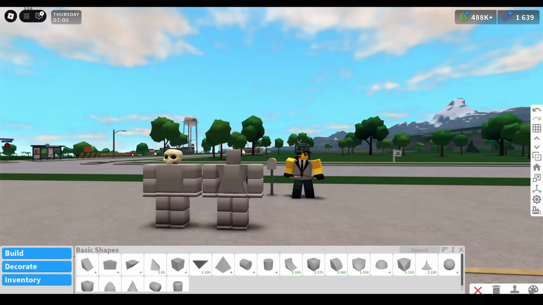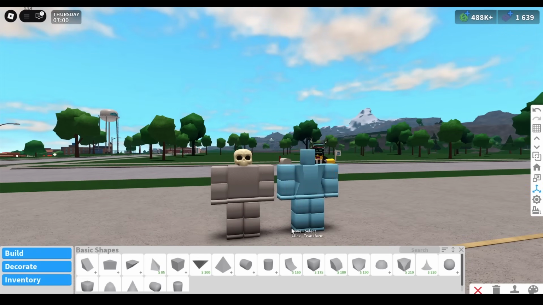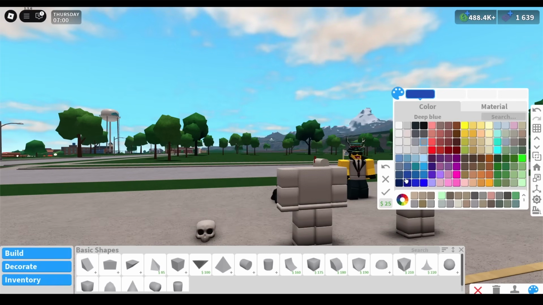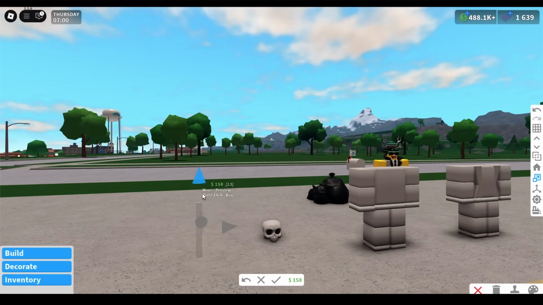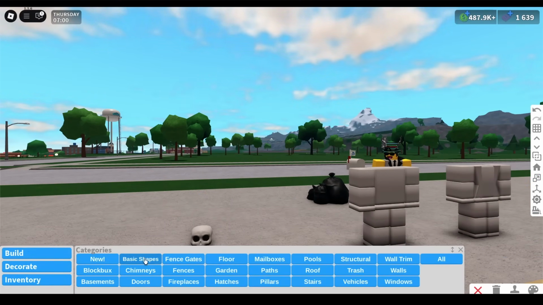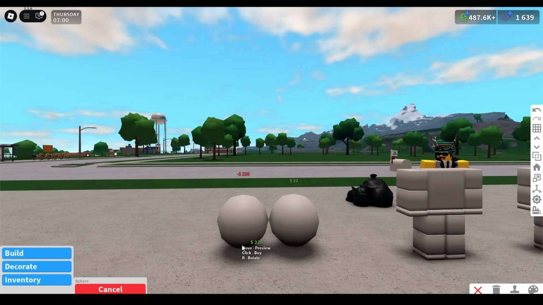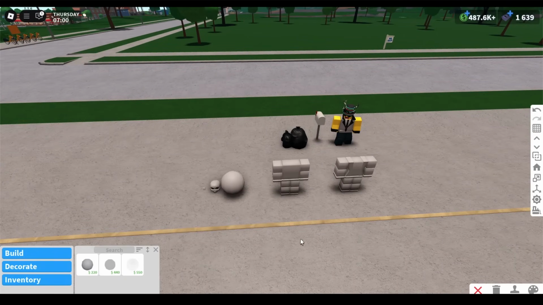If this was a zombie, this just looks like Zombie Rush, or those really basic zombie games. And that doesn't really work for me because those really simple zombie games were kind of my childhood and a big part of Roblox as a whole, but it just doesn't look zombie to me. I don't know why. I can't describe it. So we're gonna add some eyes, and then we'll get a bunch of hairstyles done.